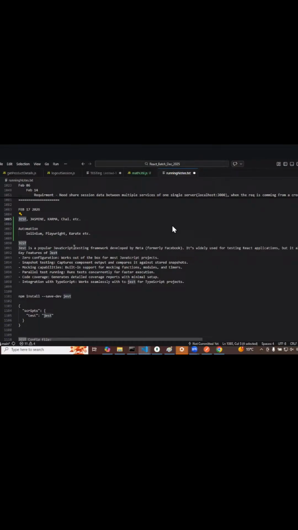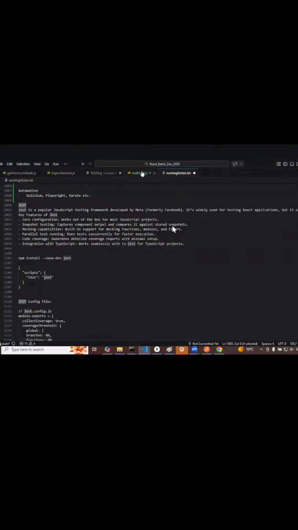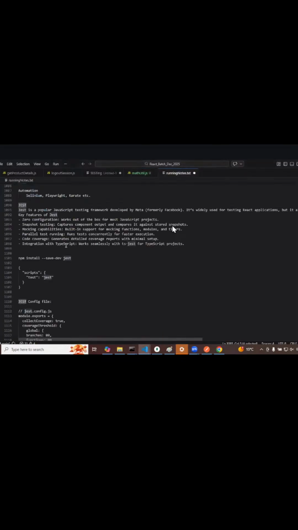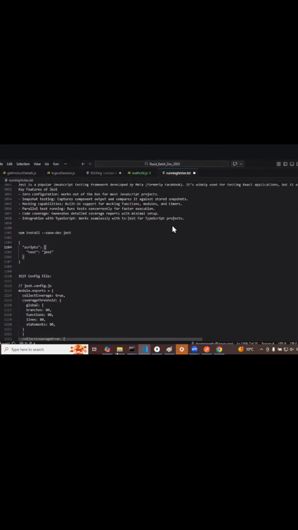Now, how are you going to start work? For example, I have this math_util.js. I want to test this piece of code by using the Jest framework library. First of all, I have already added the steps here. Installing. First of all, I'm going to install this Jest library here.